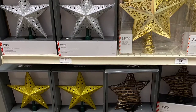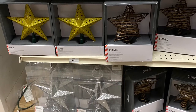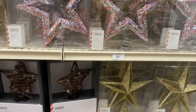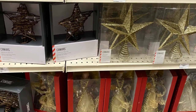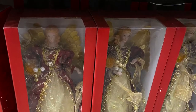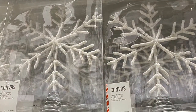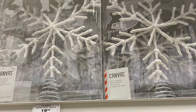And here's some of the tree toppers — they had lots of different stars: wood, gold, silver. Really pretty one with all the colors. Some angels below. Some of the options that were coming in — they had some snowflakes for the top of your tree. They were pretty, for $20.